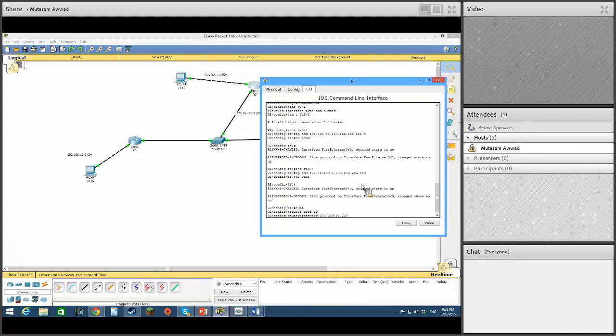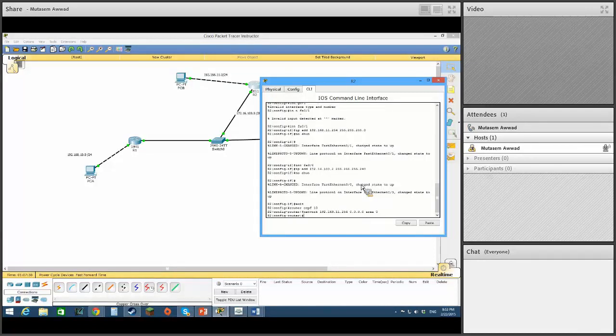I'm going to use that way of doing it, with quad zeros and say area 0. And the one inside is network 172.16.100.2 with also quad zeros.